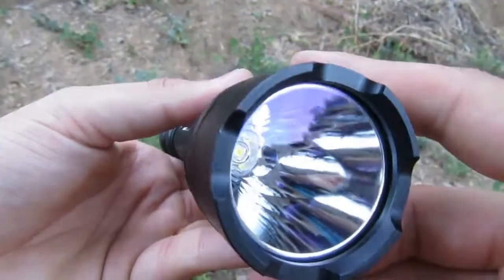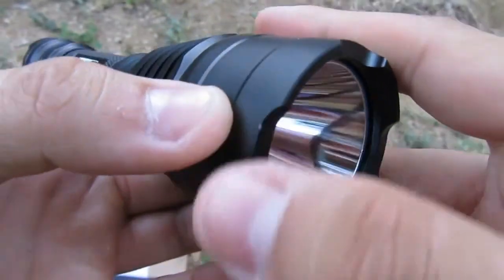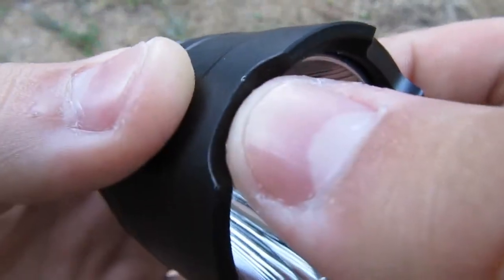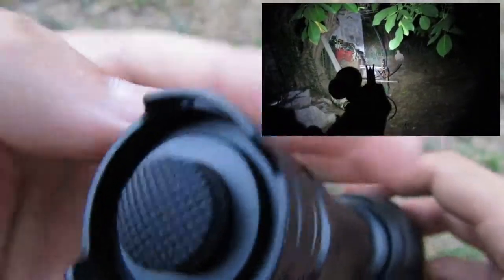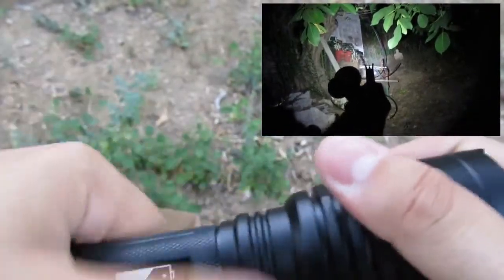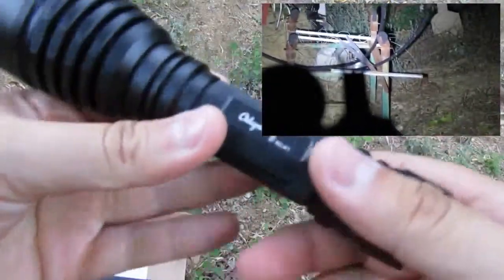As I said before, the type 3 anodization is very wear resistant. You can see I've hit it a few times in some corners, and the only thing you can see is just this small discoloration here, which is nothing. I've been using this flashlight off and on for all this time, 1.5 months, and if you take it and hold it in your hand, you will not believe it's actually used. It looks brand new, like it came right out of the box.